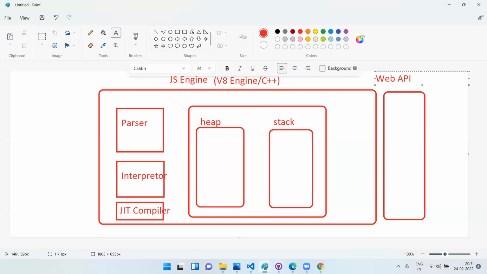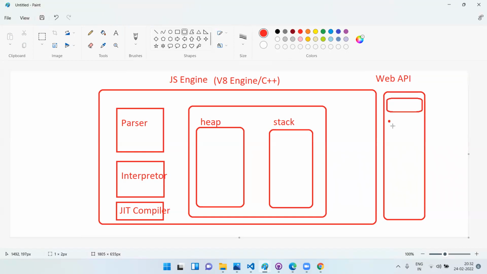Inside this, there are many things. This web API actually interfaces the engine with outside tasks such as promises. There are many components in web APIs.